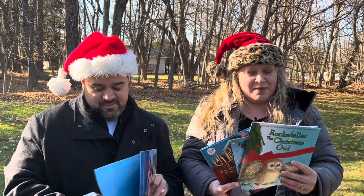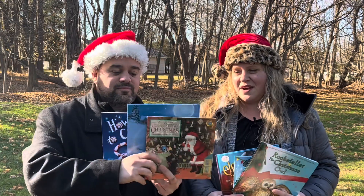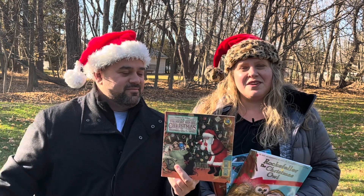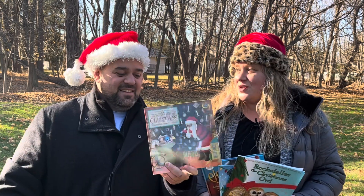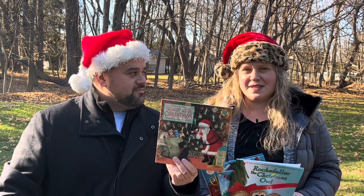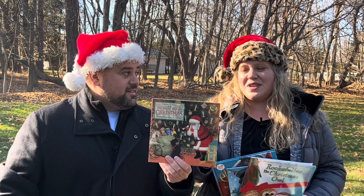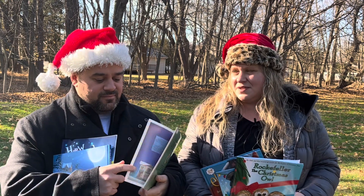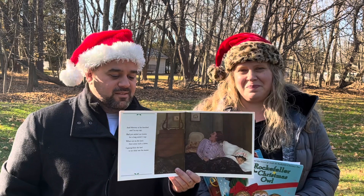So the next one is a classic — The Night Before Christmas. This was the only one I sought out to buy because you have to read it on the night before Christmas. I actually have an alarm in my phone set annually to remind me to read this book, because it gets busy — visiting family, doing this and that — and you could just forget. It's the most important time to read this book. It's a classic and it's mandatory.